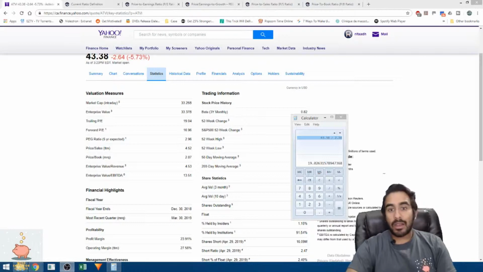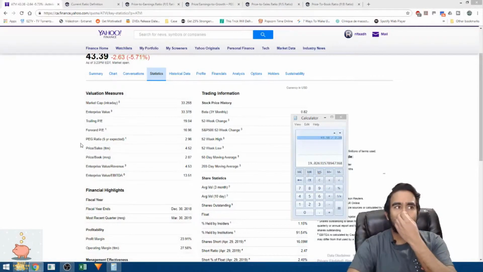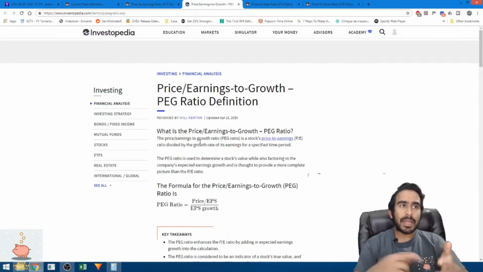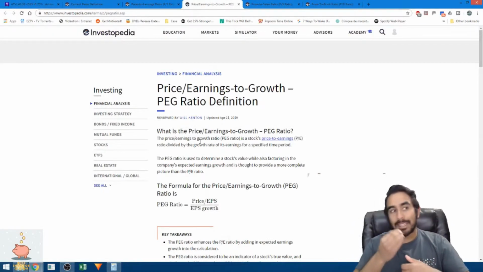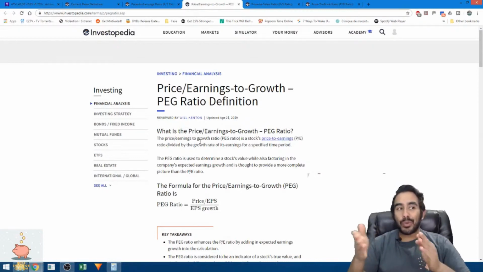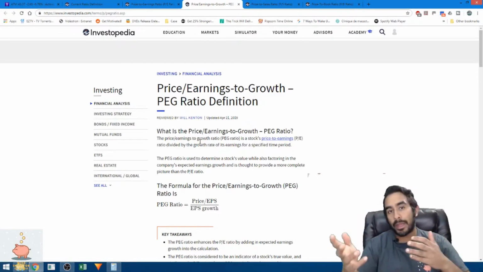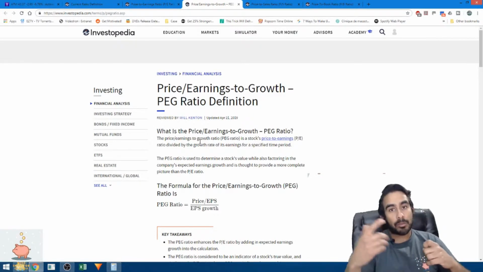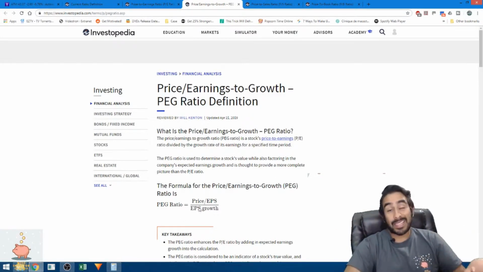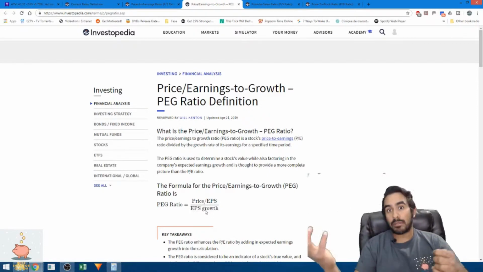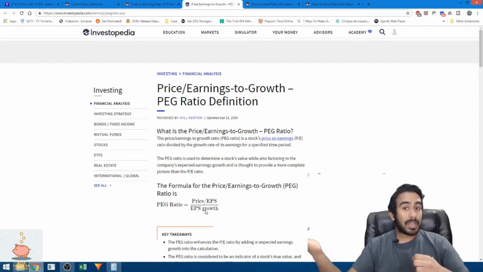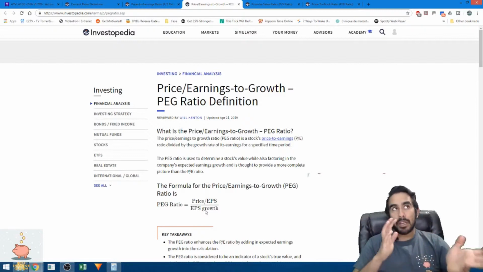Now on to the next, which is the PEG ratio. I don't often see this, but it's an important ratio to see. It's the price to earnings to growth. So it's the EPS growth. You can use the EPS growth of the past, for example the previous five years, and you take the price divided by earnings per share, which is technically the PE, and divide by the growth. That can be the growth expected in the coming years, or you can compare with the past. So it depends how you want to view it.